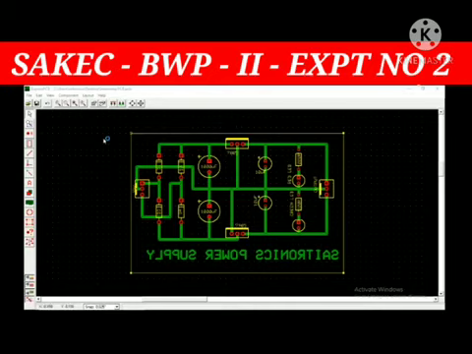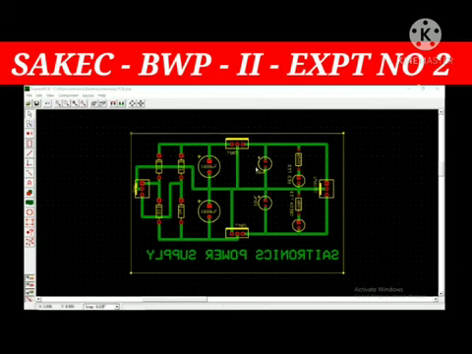Now I'm telling you the business point of view for PCB. One square centimeter of PCB designing costs about 5 rupees. If you see, this is about 10 by 10, so the cost of this PCB layout, 10 by 10 meaning 100 square centimeters, is 100 into 5, 500 rupees. So if you are making a PCB for business, make the PCB as big as possible. But if you are making a PCB for yourself, make the PCB layout as small as possible.